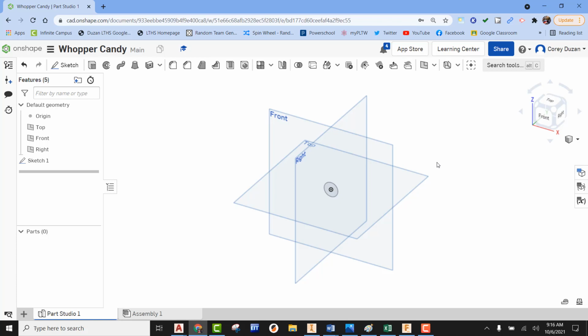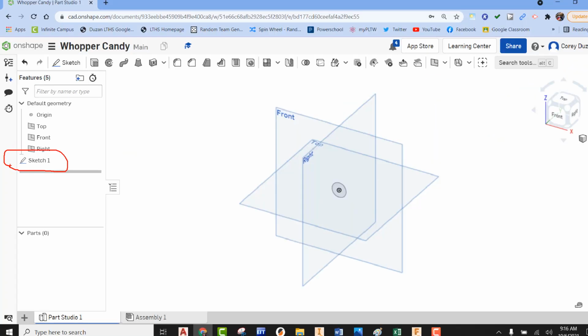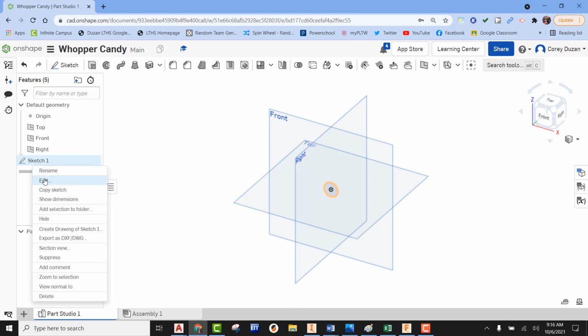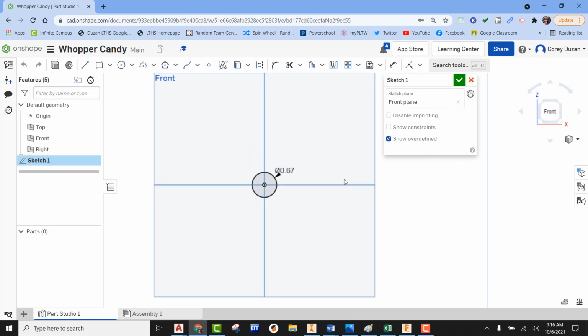Let's talk about this. We want to get back into our original sketch. We've already finished the sketch, so how do we do it? In order to get back into your original sketch, you're going to see that sketch over here in the browser. All you have to do is right-click on the sketch and pick on Edit. Now we're back in the original sketch. We can look at this in the front view. In this case, we're not going to use extrusion.